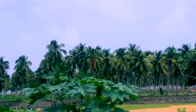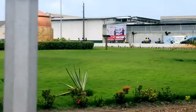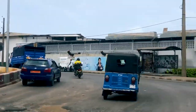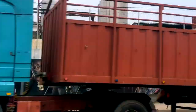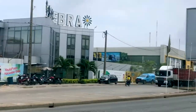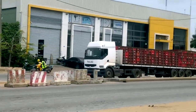Welcome to Benin Republic. The first sight of things already tells me that I'm going to have fun. The first thing I noticed about Benin Republic is the fact that the city or the country is neat. Like, it is definitely a clean place, and I didn't get to see dirt all over the place. I didn't get to see papers, nylons, and all you can ever think of that you see in, well, you know the country I'm talking about, right?